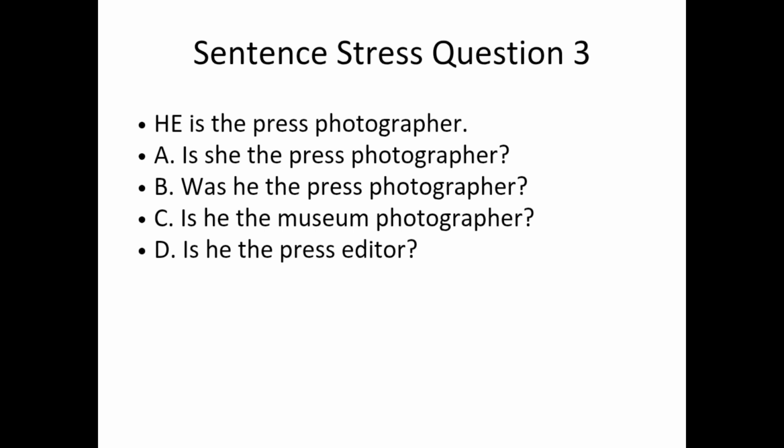Sentence stress question 3. He is the press photographer. Is she the press photographer? Was he the press photographer? Is he the museum photographer? Is he the press editor? Okay, so you have to pick the sentence that negates the given sentence. The answer to that question is in option A.